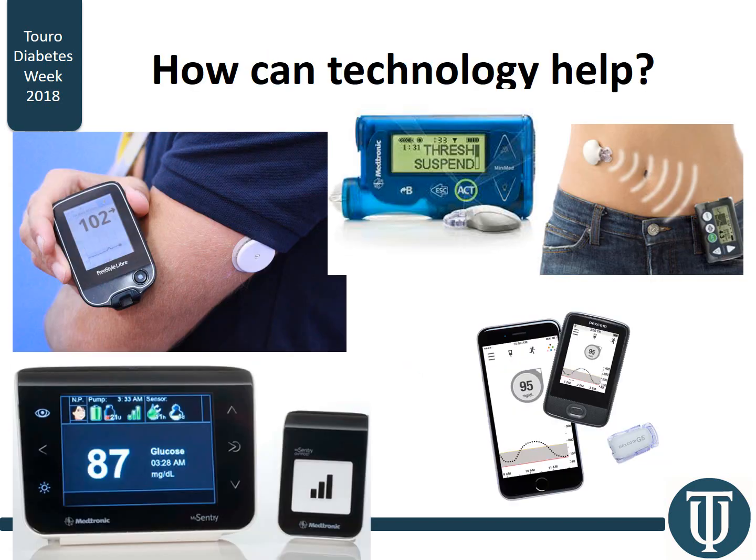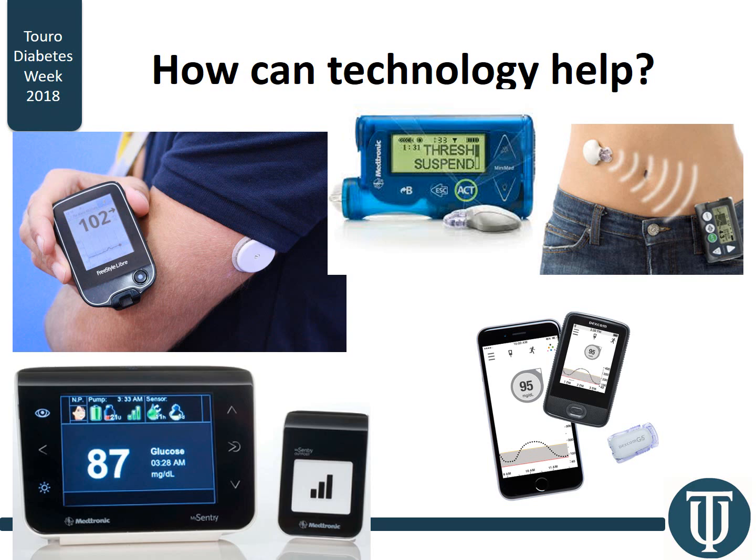So how can technology help us with hypoglycemia? And there's really a lot to be offered now. You'll get more of this, or you have gotten more of this as part of the type 1 diabetes lecture, but we now have the ability to do continuous glucose sensing, and this is really going to help us raise awareness about hypoglycemia. So you can see here on the top right, this person is wearing a continuous glucose sensor that has Bluetooth communication to a monitor here that actually will show your glucose at that given time.